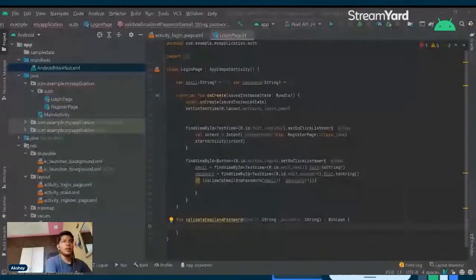So we will first check the email, whether he or she put a correct email or not. In order to do that, we will use a pre-made library in Kotlin, the patterns library, which checks whether the email is right or not, and all this stuff. So we'll use the pattern matcher. We'll put our email into it, and we will check whether it matches or not. Right. So let me just create that.